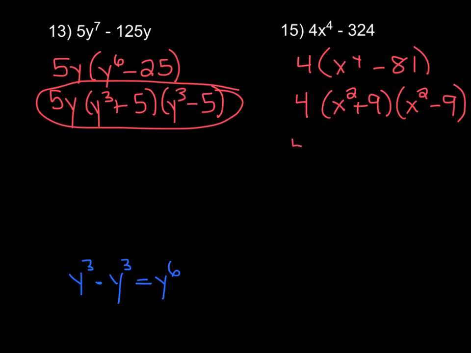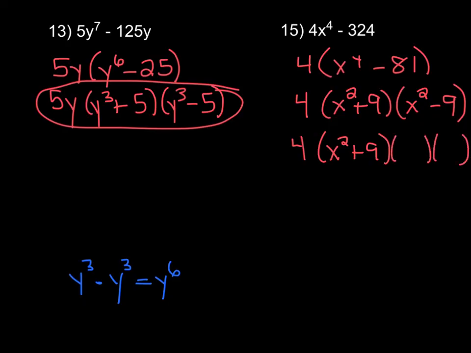We bring down the 4 and the x squared plus 9. Note that x squared plus 9 is not a difference of perfect squares because of the addition sign — we need subtraction for a difference. But x squared minus 9 is a difference of perfect squares, so we open up two sets of parentheses. The square root of x squared is x, so that goes in the first spot with one addition and one subtraction. The square root of 9 is 3, so that goes in the second spot. From this point we're done factoring, because the only remaining difference has no perfect square, so this is the final answer.